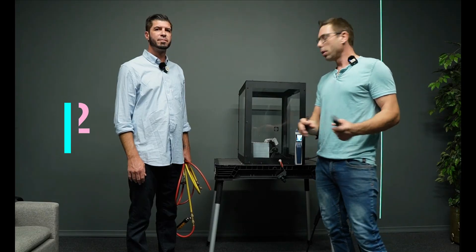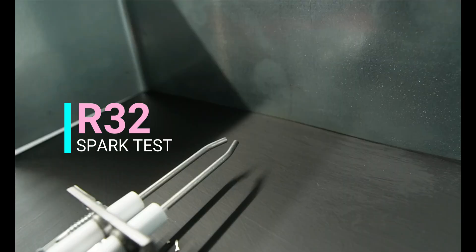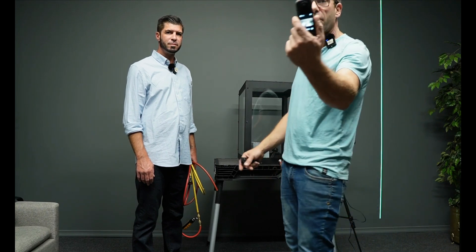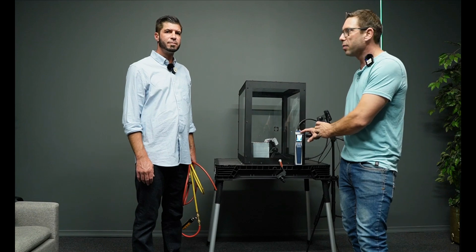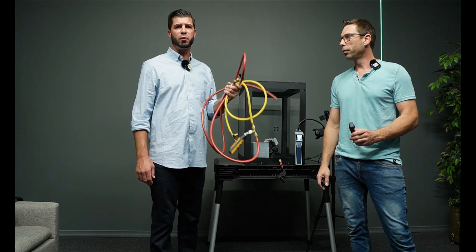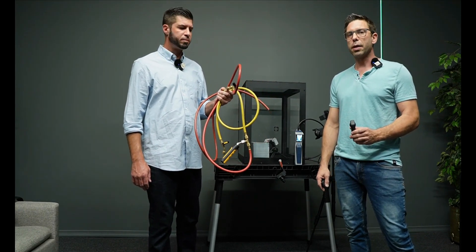All cameras are recording. Here's the chamber where we'll do the test — we have an igniter down there. I'll be pressing the button as Chris releases the R32 right next to the igniter. I also have an Insta 360 camera here to film the PPM reading on the leak detector, which measures concentration. These are the hoses left over from the install, with a de minimis amount of refrigerant from when we disconnected the hose while charging.